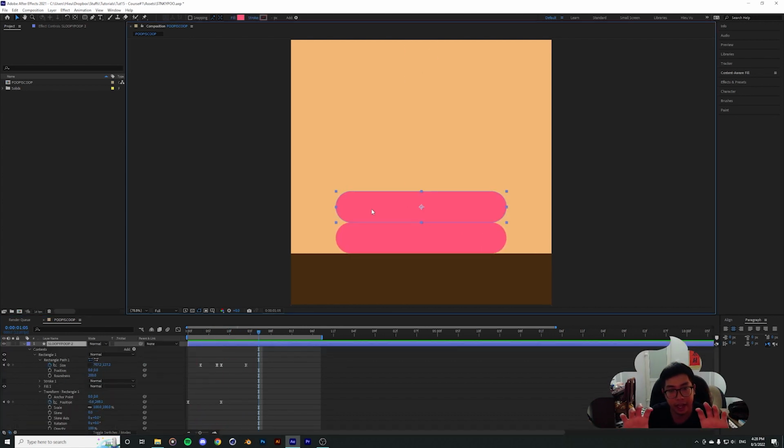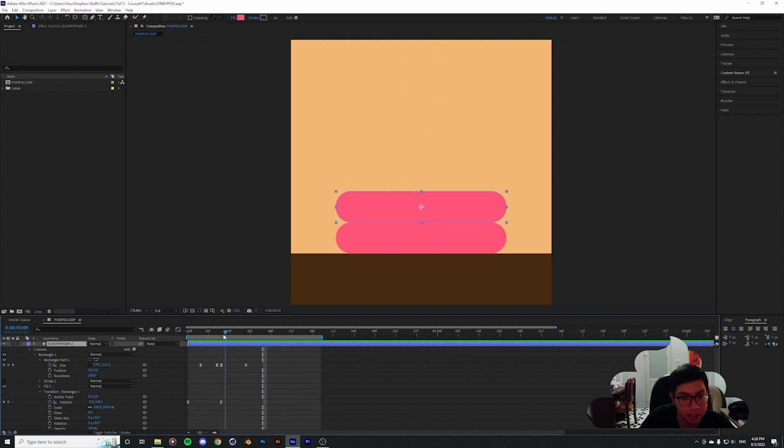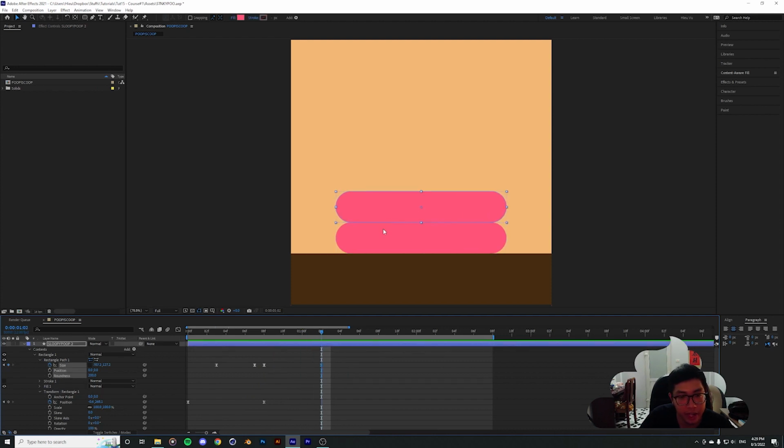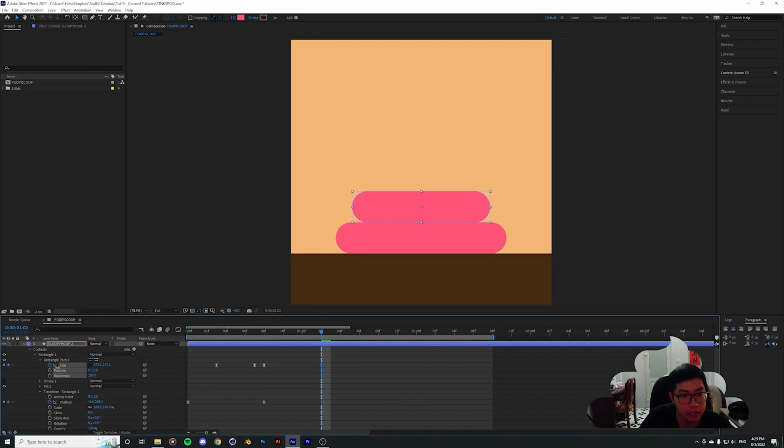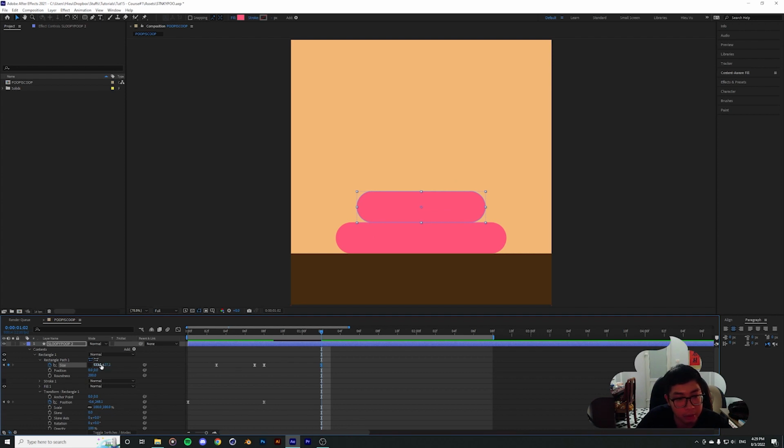And you know, it looks like a second stack. The second stack is going to be a little bit smaller, and it's gonna fall down as soon as the other one finishes extending out, and not fall at the same time, because that's not gonna look very good. So at the end over here of this sequence, remember we have a keyframe for this thing to extend out. We're gonna highlight that keyframe and then change down the size of the width. So now it's gonna end up about 200 pixels smaller than what we had down here. And now when we play it back, there we go. It's gonna look like another stack on top of the poop.